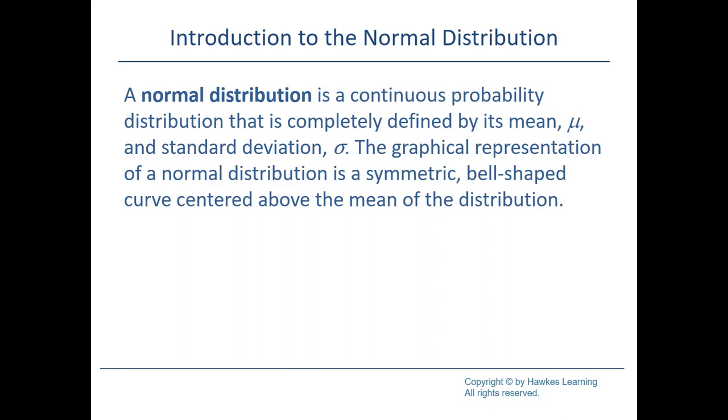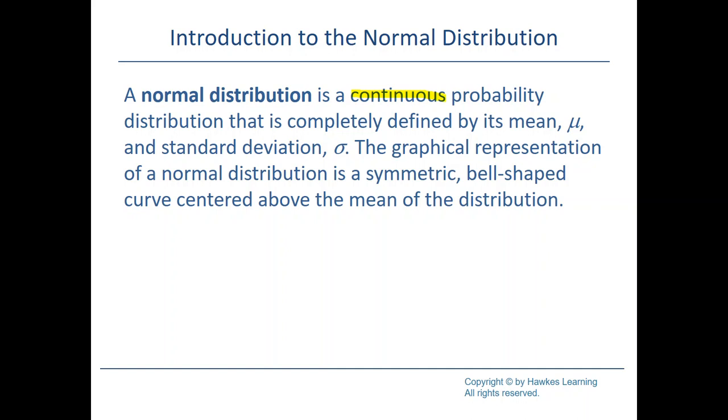So let's understand what a normal distribution is first. A normal distribution is a continuous probability distribution that is completely defined by its mean and standard deviation. Now, remind yourself, I used the word continuous. That's really important to note, because this is a little different from previous distributions. Our previous distributions have been discrete, and now we are looking at continuous. So our variable has made a switch from being a discrete variable to now a continuous variable.